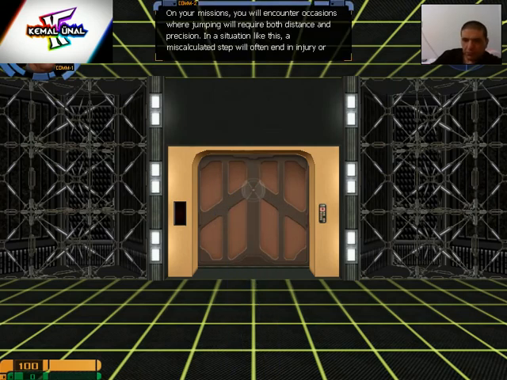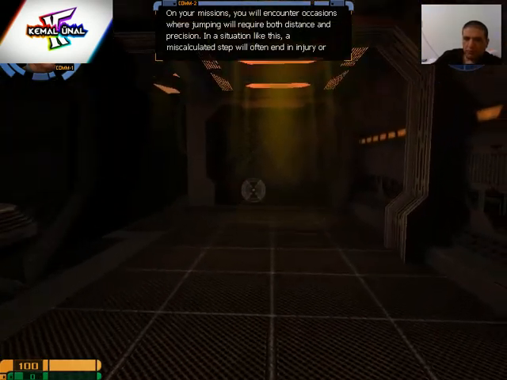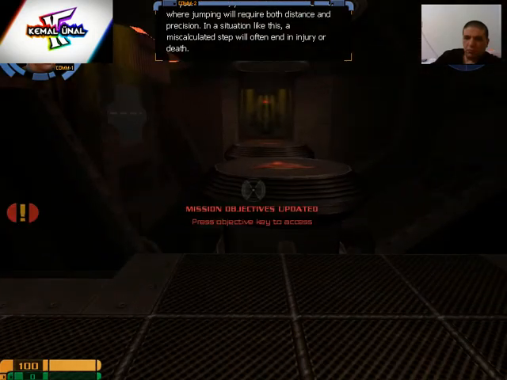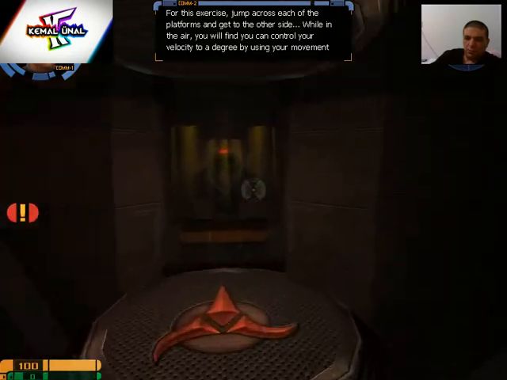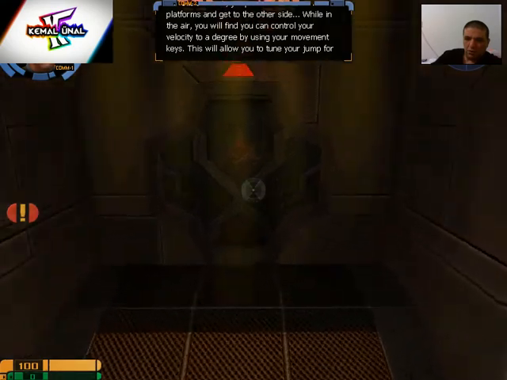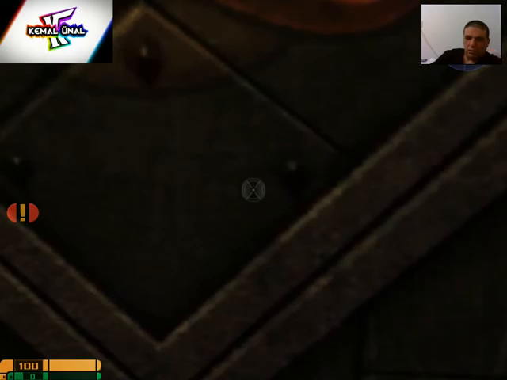On your missions, you will encounter occasions where jumping will require both distance and precision. In a situation like this, a miscalculated step will often end in injury or death. For this exercise, jump across each of the platforms and get to the other side. While in the air, you will find you can control your velocity. Very good, Lieutenant. Let's continue.